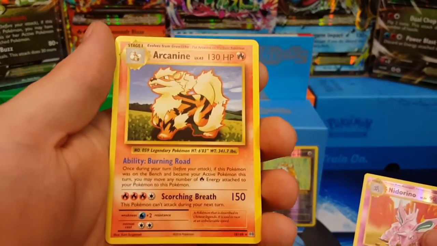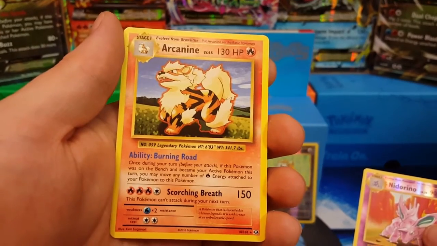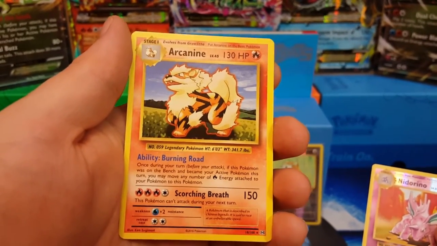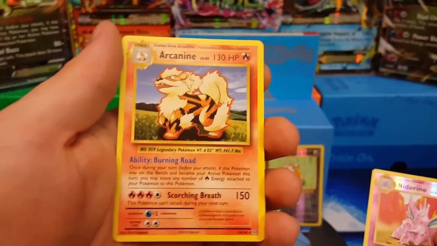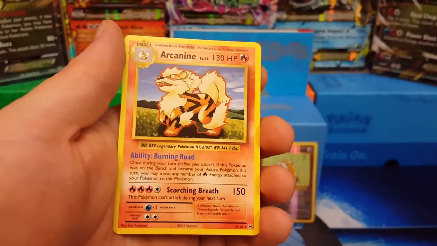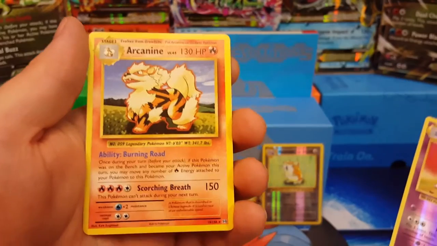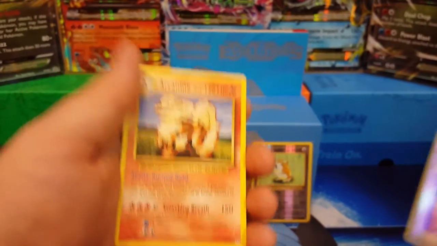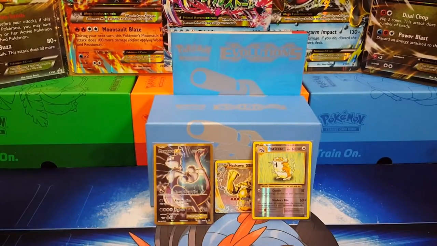What is Arcanine's ability? Burning Road. Once during your turn before your attack, if this Pokemon was on the bench and became your active Pokemon, you may move any number of fire energies attached to your Pokemon to this Pokemon. No way. Then it has Scorching Breath. This Pokemon can't attack during your next turn. No way.